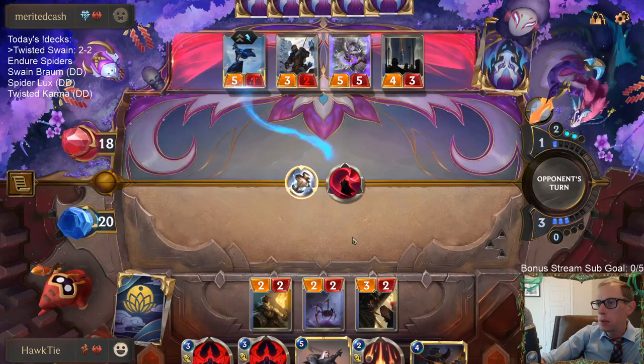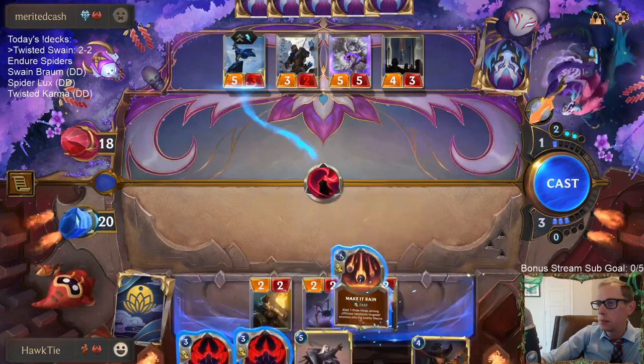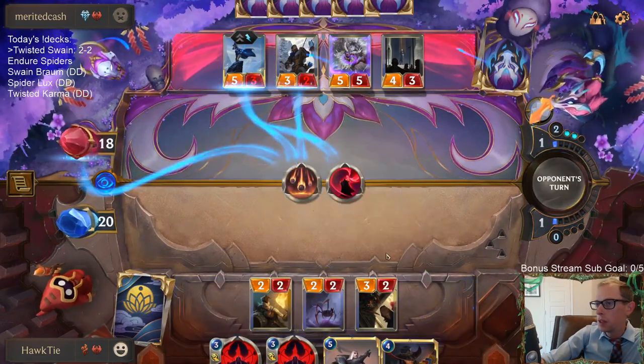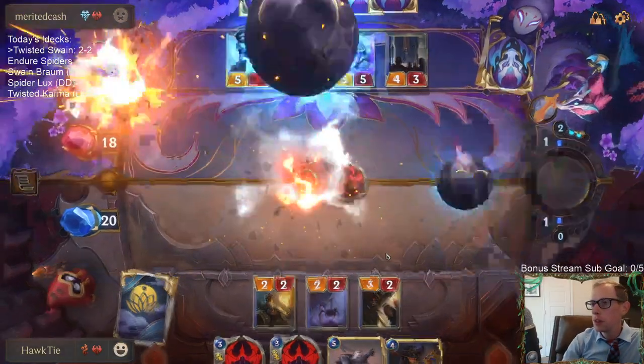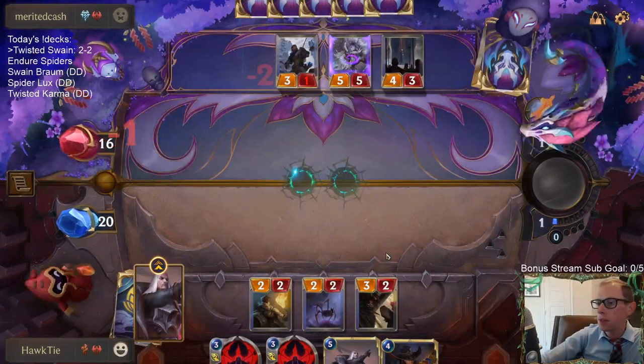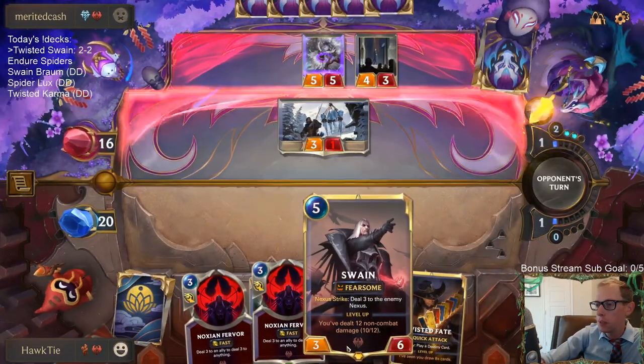Basically, don't want to play Swain before Swain levels up because of Culling Strike. Don't want to play 3-6 Swain, want to play 4-7 Swain.